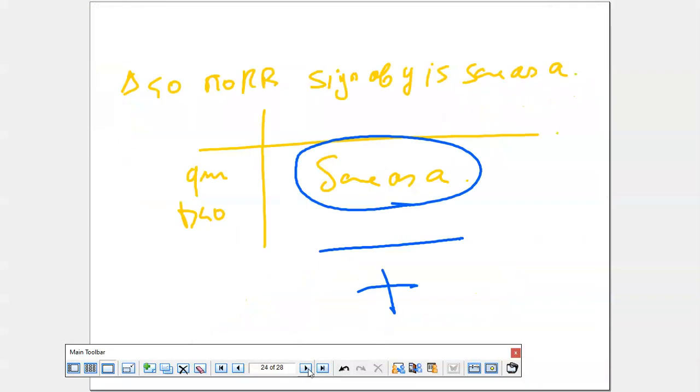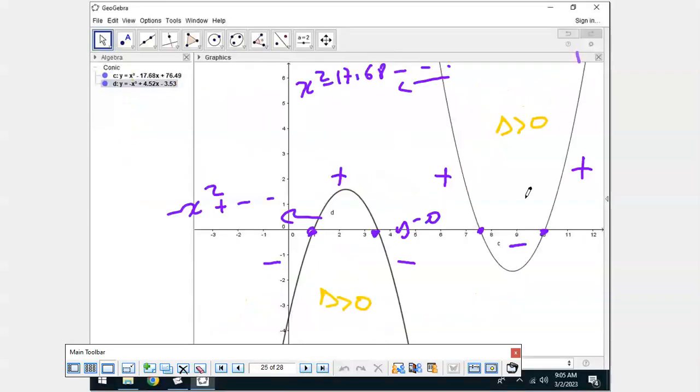But what about the case when I have two roots? If you look at this graph here, I have delta positive, I have two roots. This is the first root x1 and this is the second root x2, let's say. Here, y is positive, then y is negative, then y is positive. If I compare it with a here, it's same as a, opposite as a, same as a.